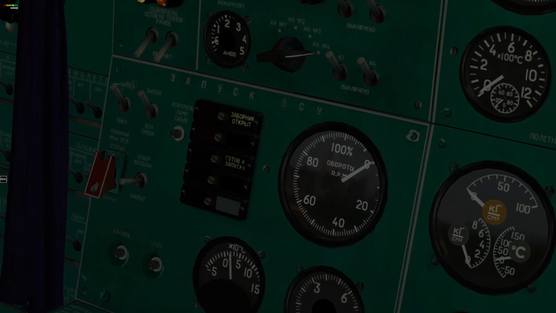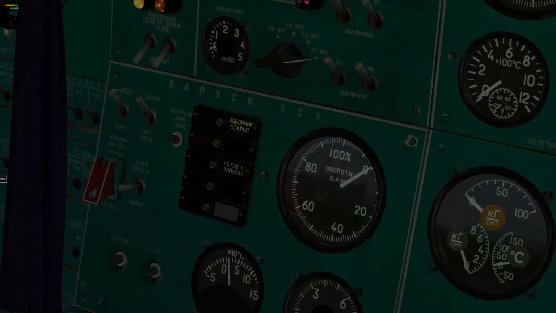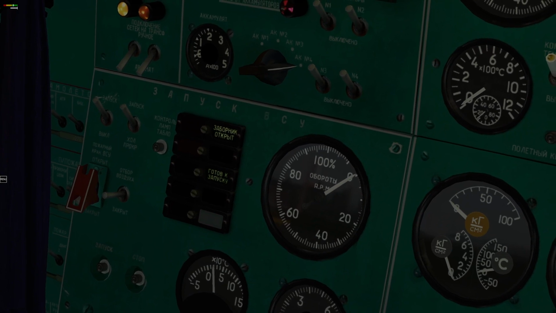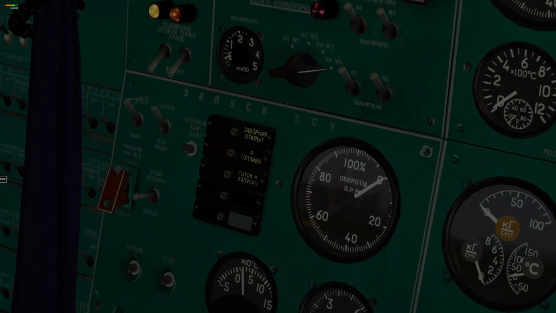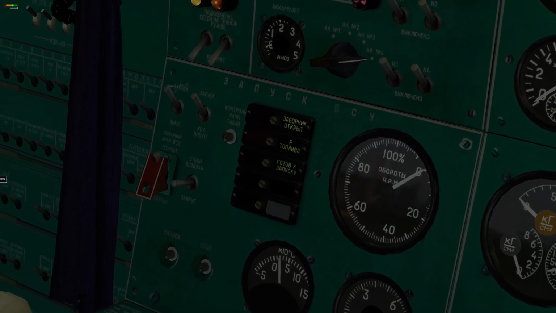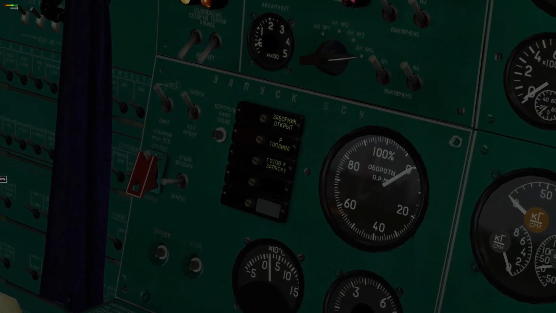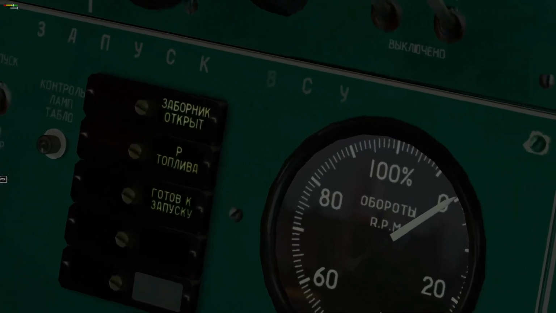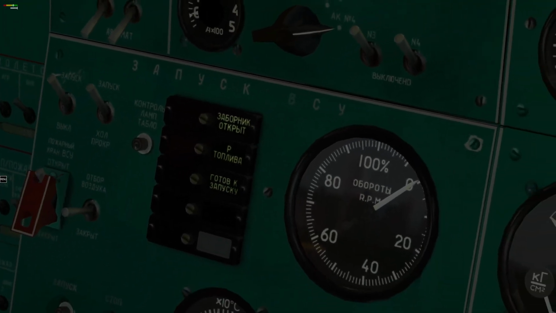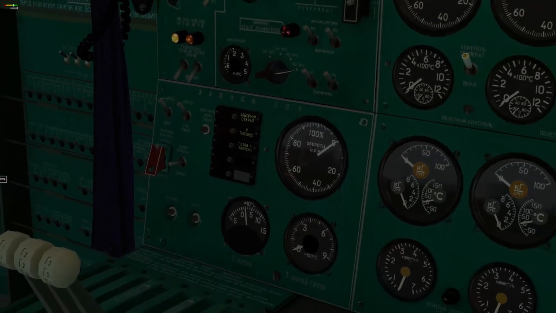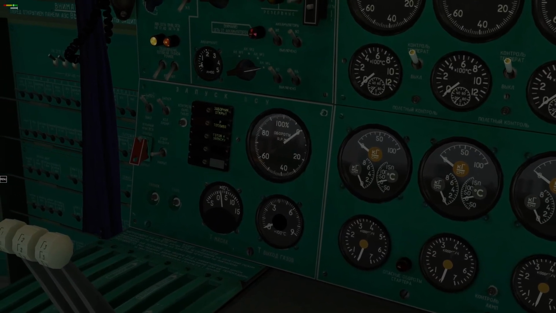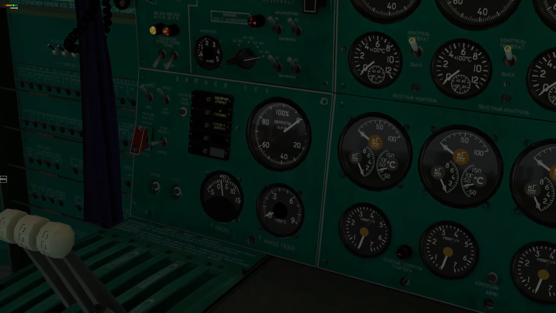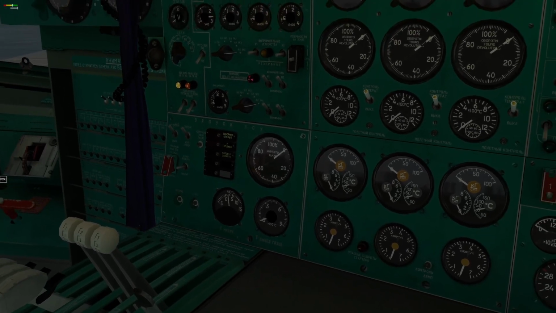We hit the Запуск холодная прокрутка switch to the upper position, so it can take fuel, and the firewall switch to the up, so it opens. Now we also have the pressure of fuel light here. Now I can just press the Запуск or start button here for 1 second.